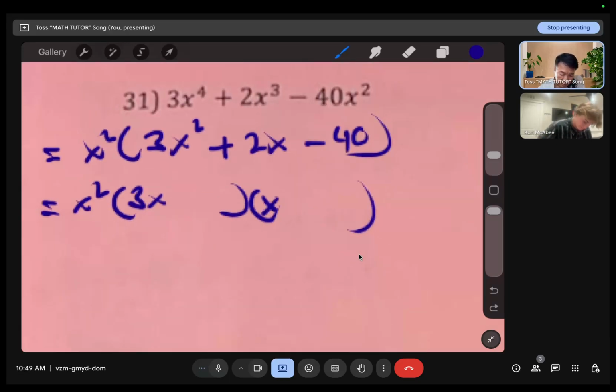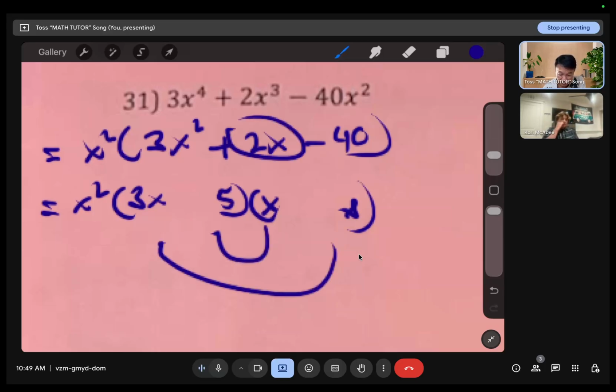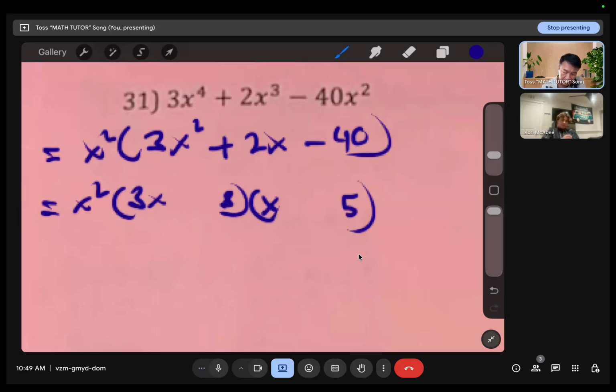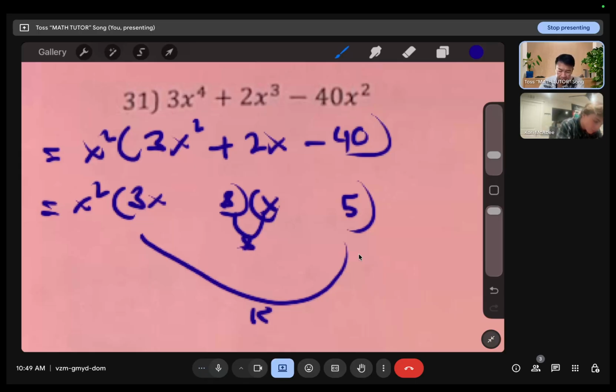So 8 and 5. I would do 8 out here and 5 here. Can I ever get a 2x out of it by subtracting or adding? No, because it's too far. 8 times 3 is 24 and 5. No, it's too far. So I'll switch the 8 and I put an 8 here and do a 5 here. So I get 15, and I get an 8. I can't get a 2 still.